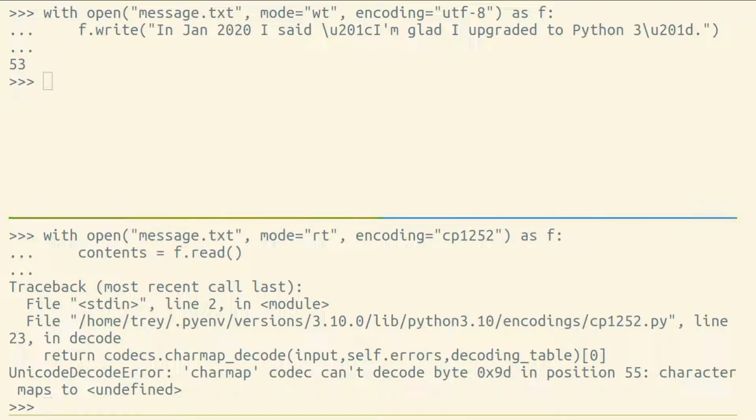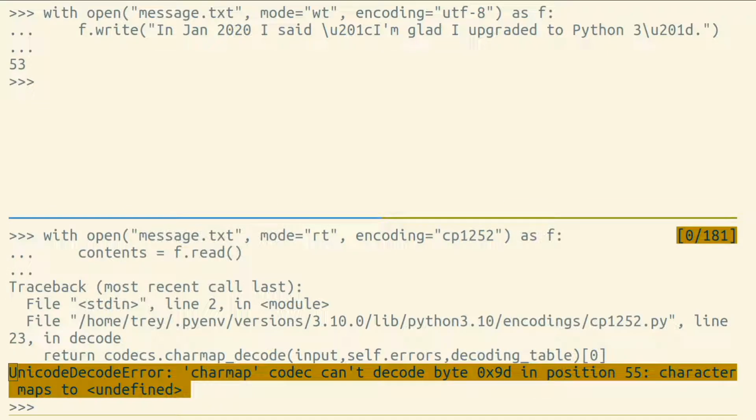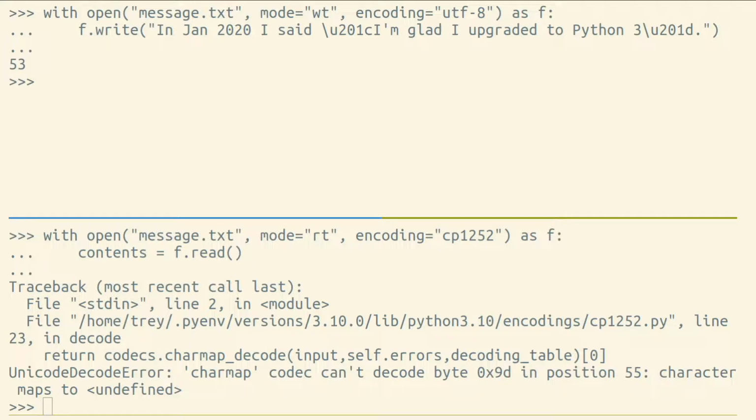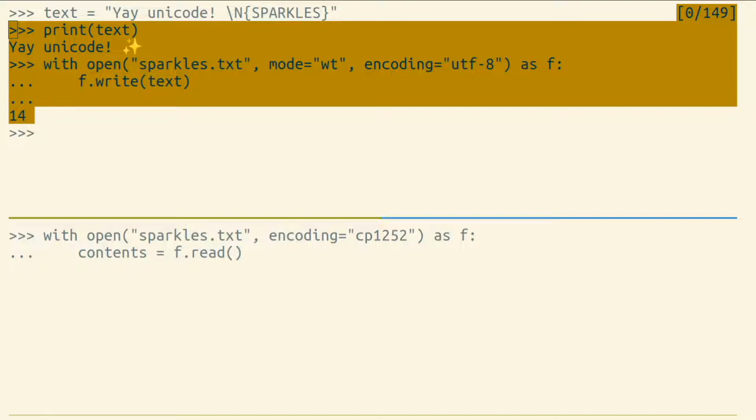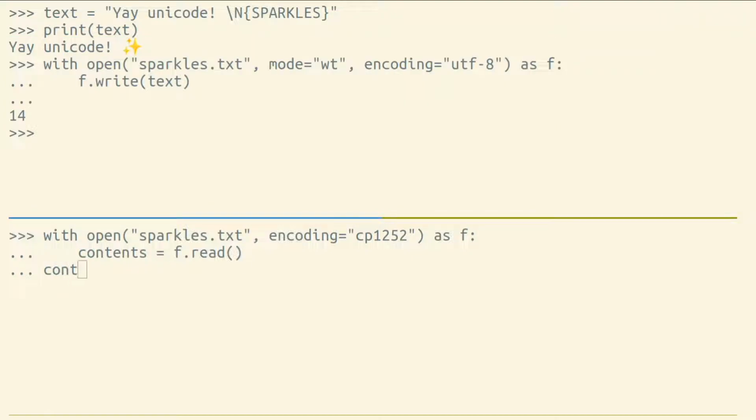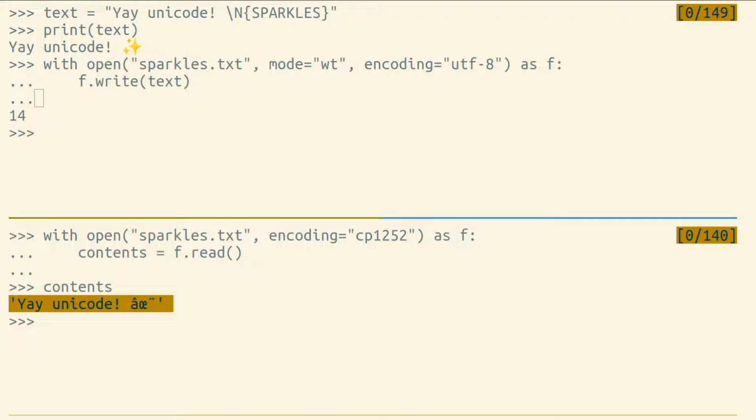But you can't rely on Unicode decode errors always being raised when there's a character encoding mismatch. Sometimes the same bytes in one encoding will represent different text in a different encoding. For example, here we have CP1252 that we've used as our character encoding to decode some bytes that were encoded using UTF-8. This is actually a really common problem between UTF-8 and CP1252 in particular, because these two character encodings are very similar but far from the same.